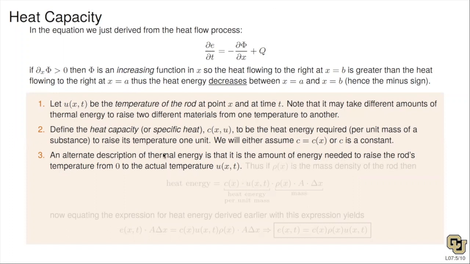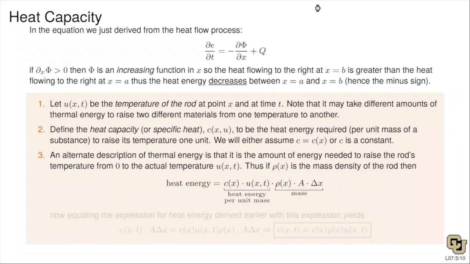The amount of energy needed to raise the rod's temperature from 0 to the actual temperature U of x,t. So now I'm going to come up with a different formula for the heat energy. Let's assume we know the mass density of the rod, a very common thing that we do in these applied situations. That's something we know from measurements. So let rho be the mass density of the rod.